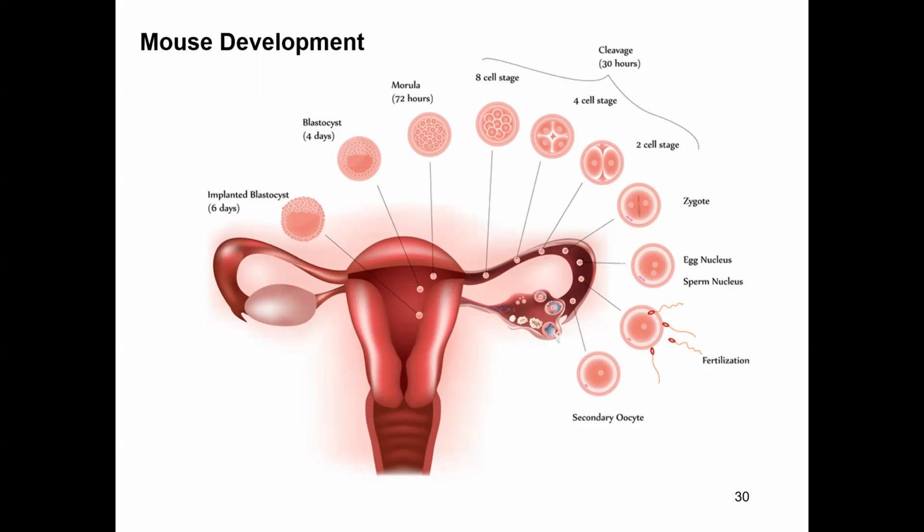So this is just an example of how eggs develop. You get the release of the egg. It normally meets up with the sperm. Where's my mouse? There we go. Meets up with the sperm. You have a separate egg nucleus and sperm nucleus that then fuse together. You go through a single cell, 2 cell, 4 cell, 8 cell. Then it just keeps splitting apart until it forms the blastocyst and then implants on day 6. So the vocabulary words you need to see here are zygote and blastocyst.